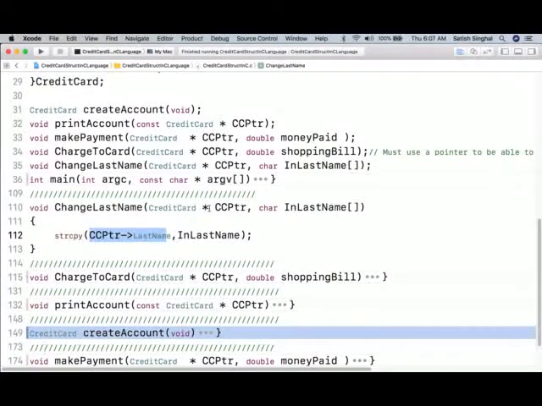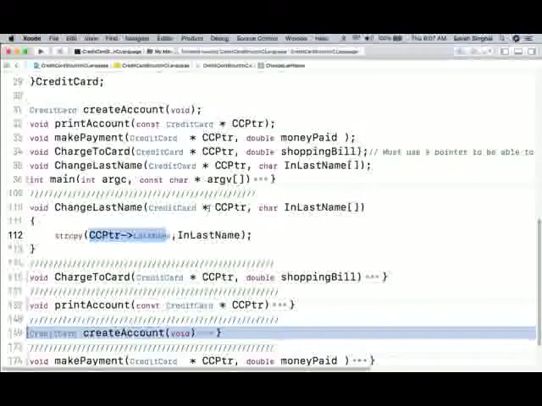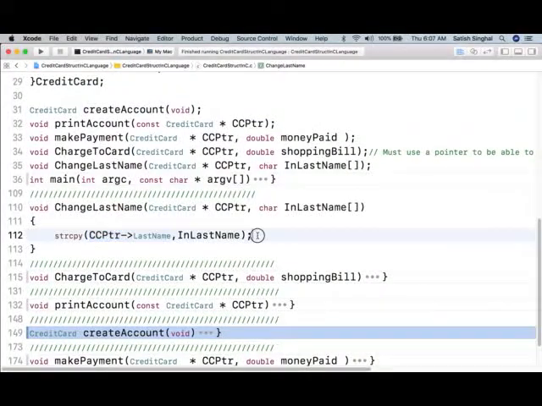Mutation cannot be done by a function unless pointer to the object is passed. Now, when I did fgets in the main function, I may have forgotten to strip the end of line character, but sometimes in last name it doesn't matter because you will have end of line character after the last name printing anyhow, but we'll see that when we go to main function.